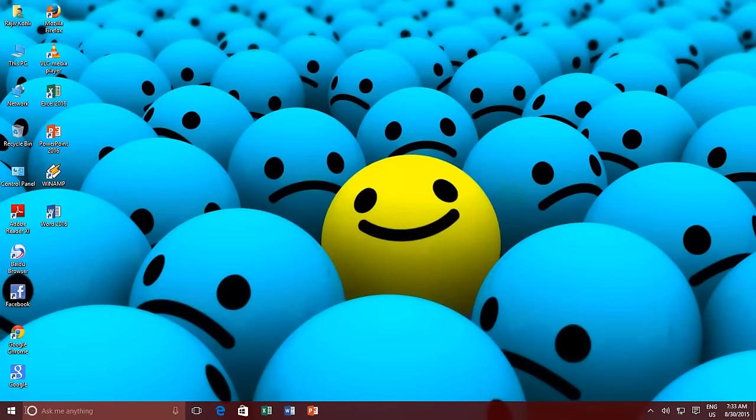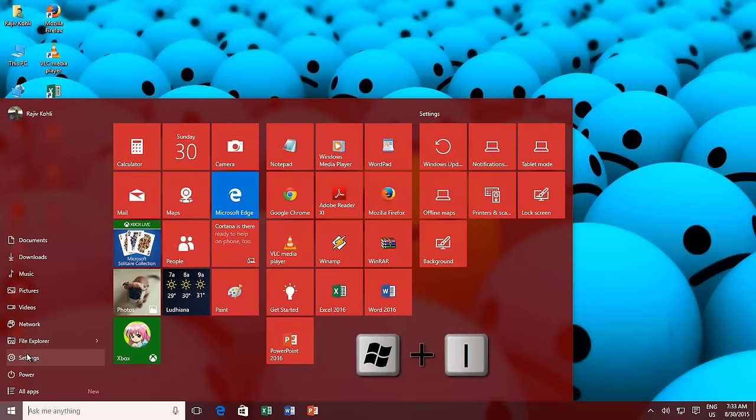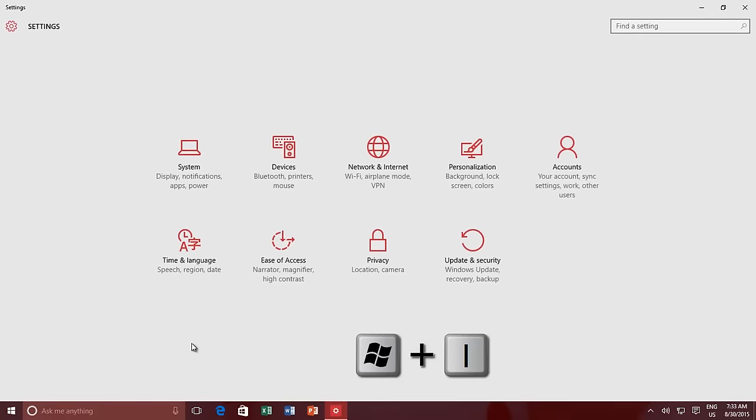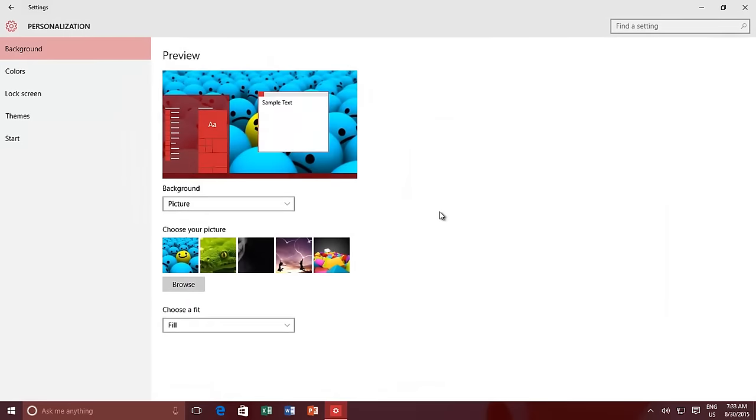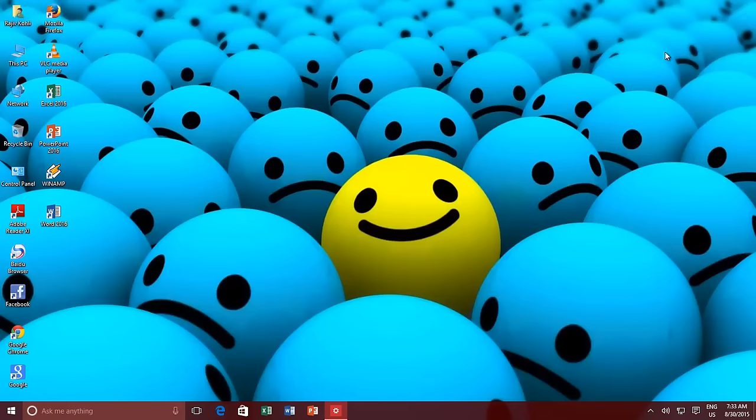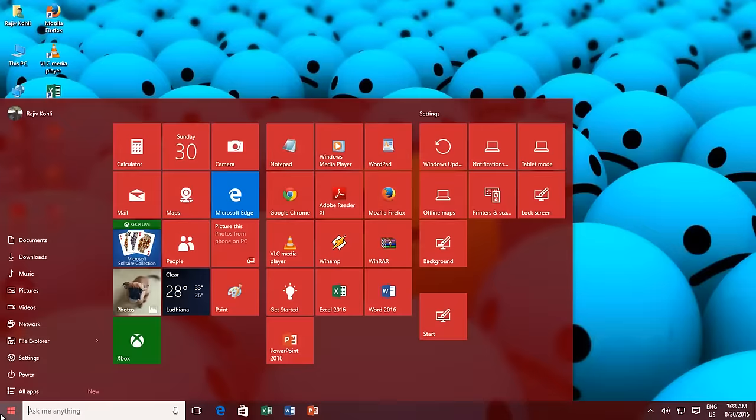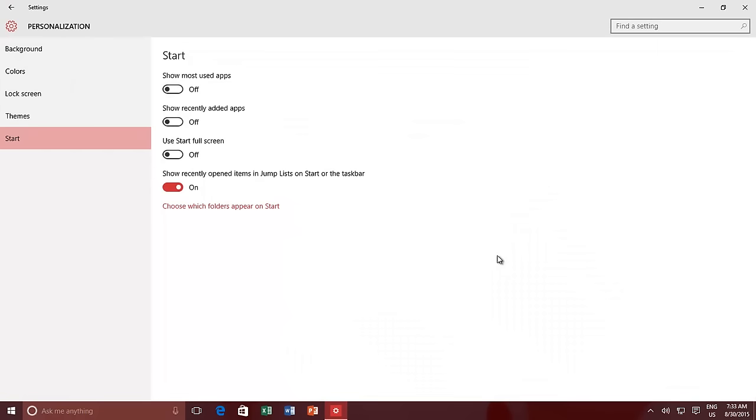Open the Settings app by clicking the Settings icon in the Start menu, or press Windows plus I key. Navigate to the particular settings that you want to pin to the Start menu. Right-click on that particular setting, and then click the Pin to Start option, and there you go. The pinned item will appear in the right side pane of your Start menu, and next time you don't need to go far away. Just access your favorite settings right from your Start button.